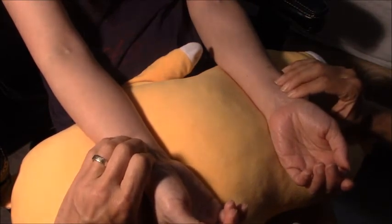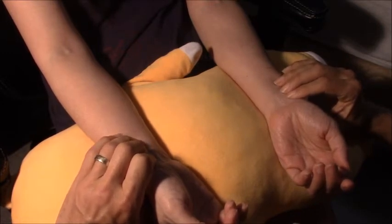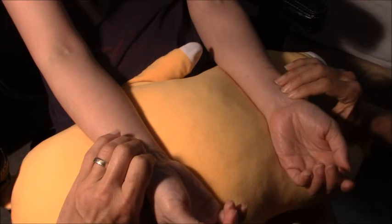And without any judgment, without any idea of what the pulse should feel like, basically all you're doing right now is just to get to know the pulse. And you might want to just kind of feel around a little bit. Start with the first, second, third, second, first, and kind of go back and forth.